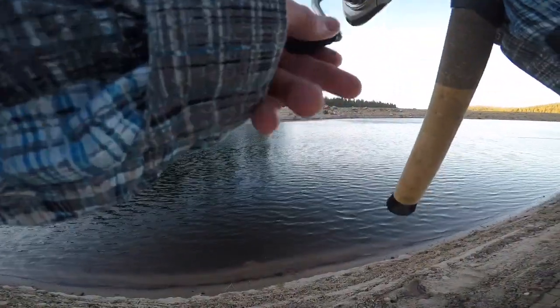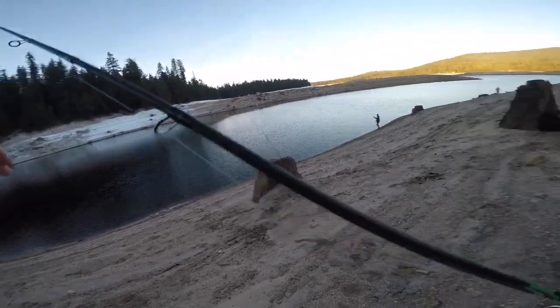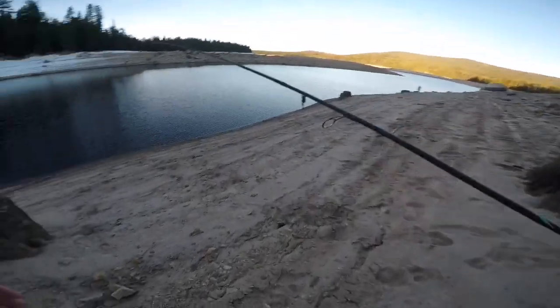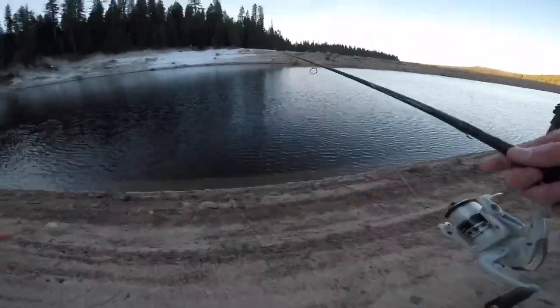All righty, you guys. I'm using right now a little spinner. Really nice. Hey, where's my rod? Oh, it's right there. I need to pick that up and put it somewhere. I want to try getting a couple casts with this thing here.